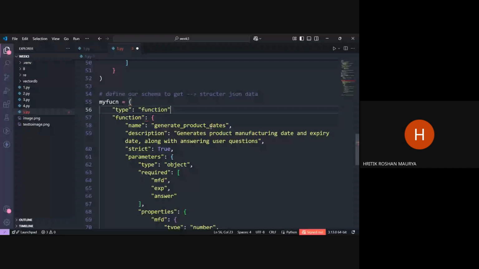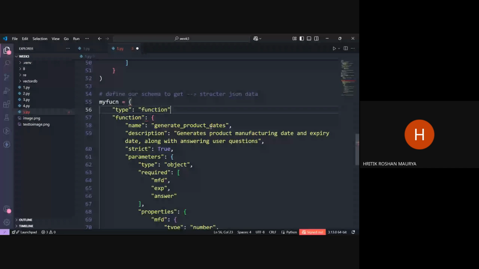So one extra thing that you need to remember, and then you have to give a function. You have to wrap the whole code in this function key value pair, and then do one indentation level.